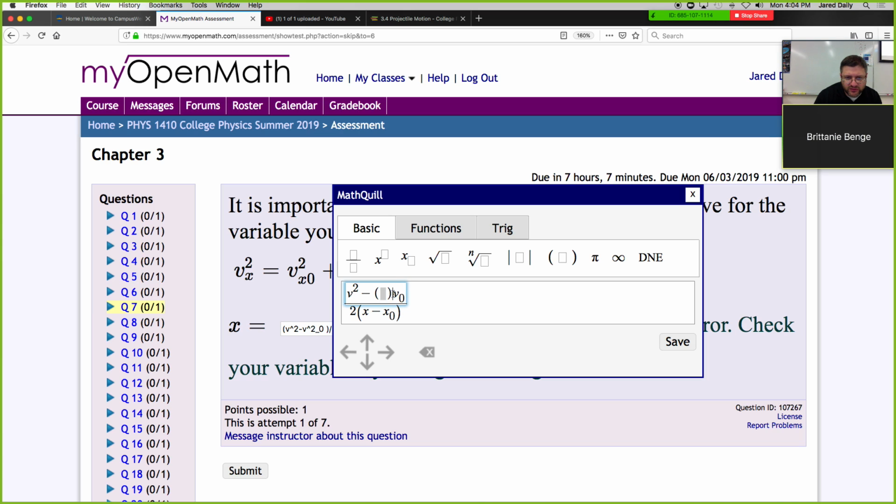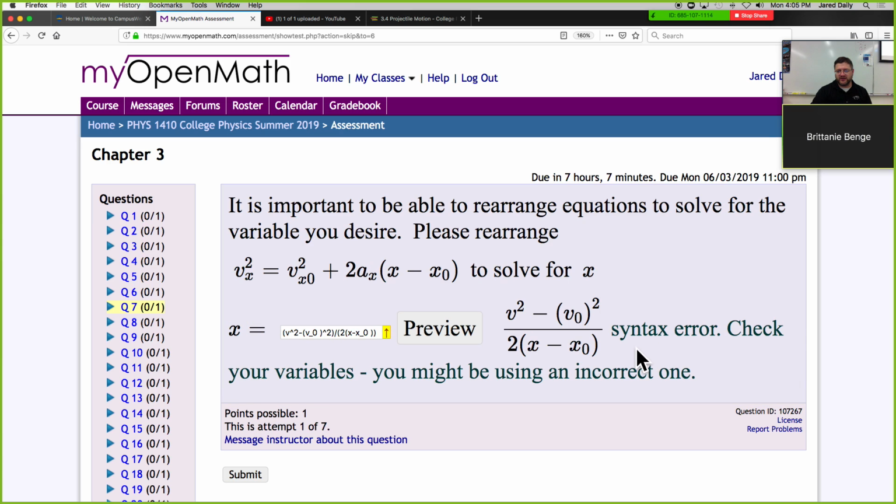As the teacher, I don't use it as much as the student, obviously. Let's put the V underscore 0 inside. Come on, I want that underscore. And then we'll square it and see how that works. And sometimes this is just kind of what you've got to do to try to make it work, is try it out and see if the syntax works out. So that one we'll save, see how that works out.